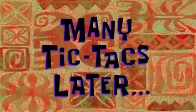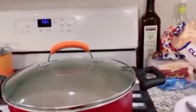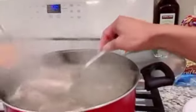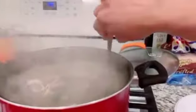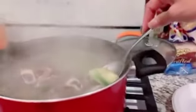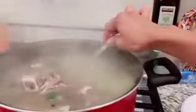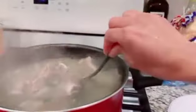Now let's check it out, my meat. Still boiling. Look at that. It smells so good because I put ginger, garlic, long green onions and black pepper. It smells so good. And the Knorr cube. So that all the flavor is in there on the meat while they are boiling or tenderized. And it smells so good.